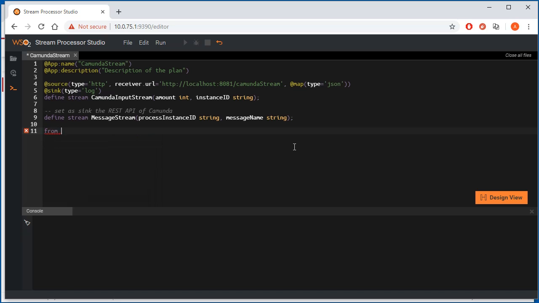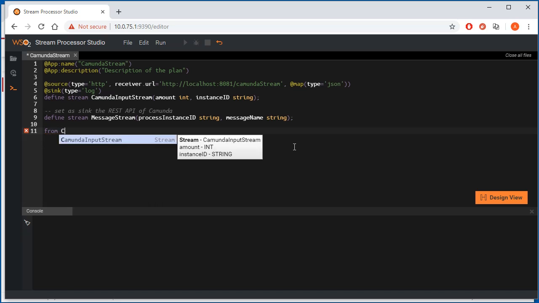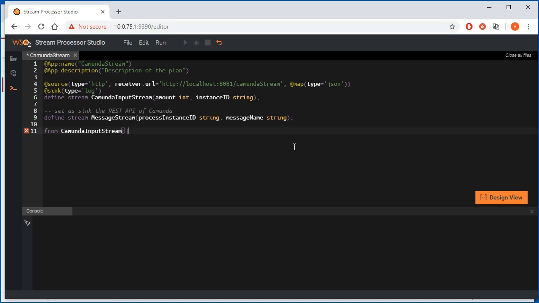The first query takes the values from the Camunda input stream and filters only the events with amount above the threshold 10.